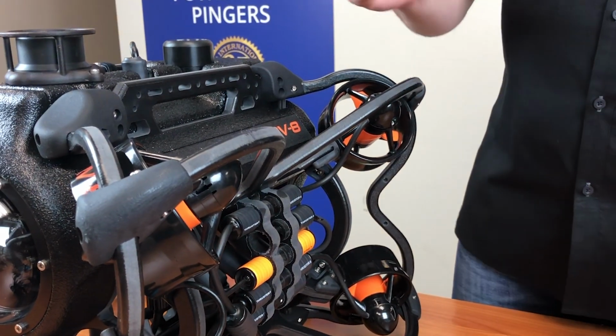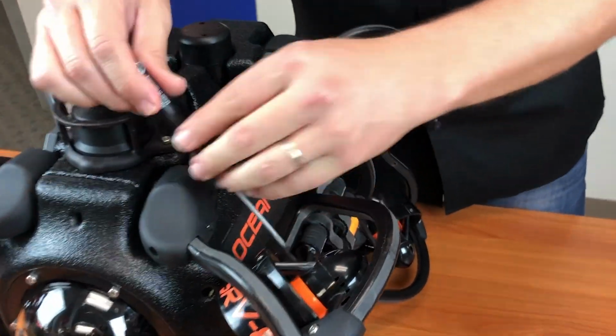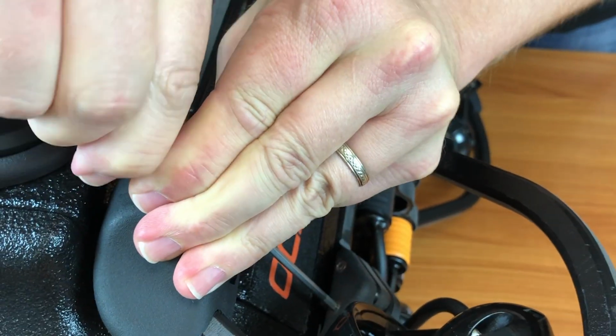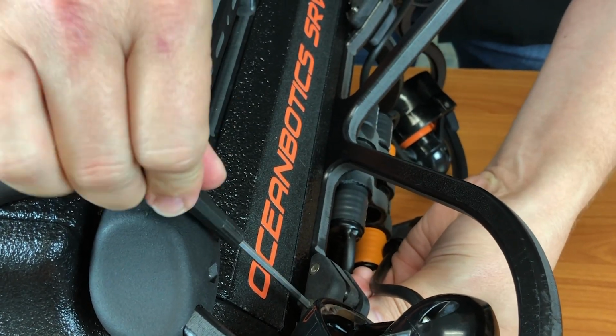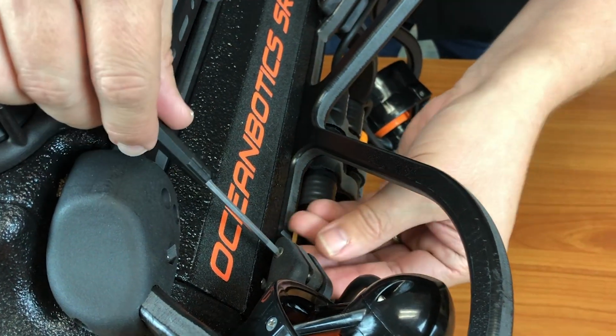Take your 3mm hex driver that's included in your spares kit. You have 2 screws on the top. Simply remove these screws. That's it. You have a small nut that's recessed on the bottom. One nut.